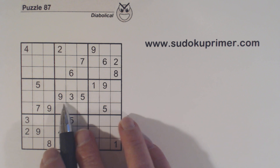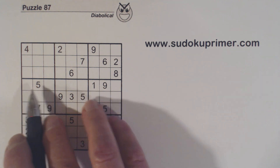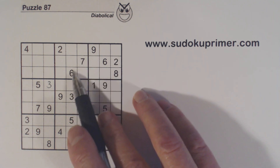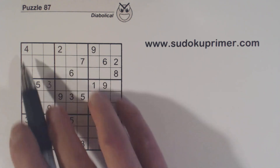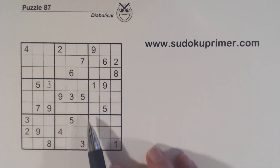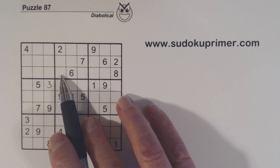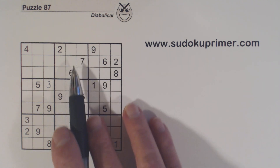Okay, to get started I'll put in some easy numbers. I've got a 3 here and a 3 here, so that's a 3 right there. Let me point out here's a diagonal pattern right here. We've got a 4 and a 9 in this column, a 4 and a 9 in this row, so these are 4-9 twins. We've got a 3 here and a 3 here, a 5 here and a 5 here, so we have 3-5 twins. That leaves only two numbers, and there are 1-8 twins.